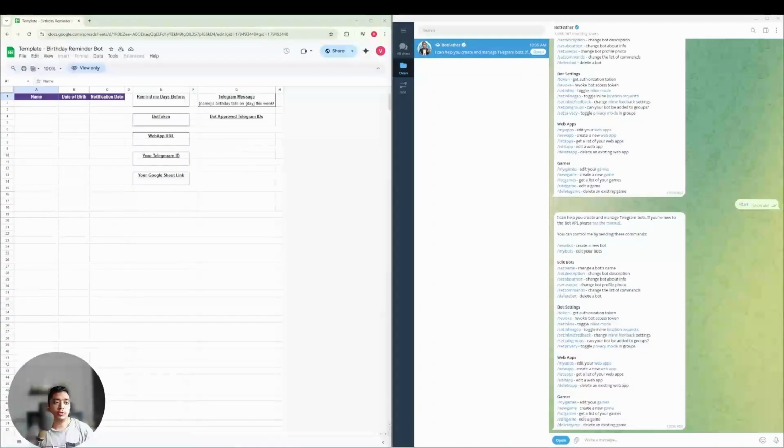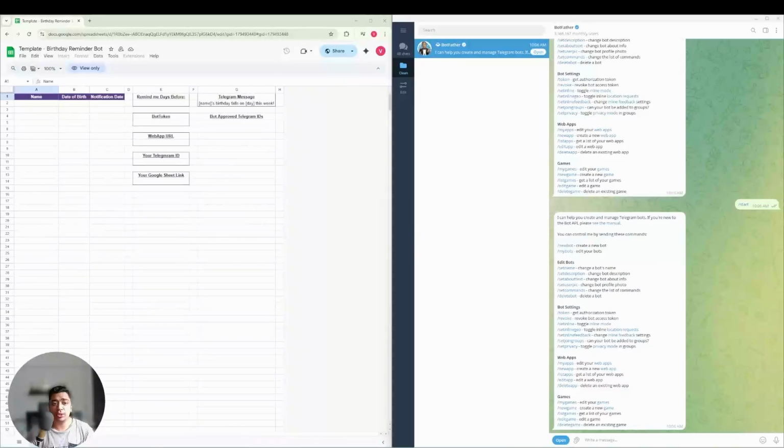Remembering someone's birthday is a small gesture that you can make to build rapport and strengthen relationships with loved ones, friends, and also sometimes clients. Personally, I use my Google Calendar, but sometimes with all the hectic other events, I'll forget to wish someone. So I've created this Google Sheet linked with a Telegram bot. The Telegram bot will remind me when it's someone's birthday, then I can wish the person.